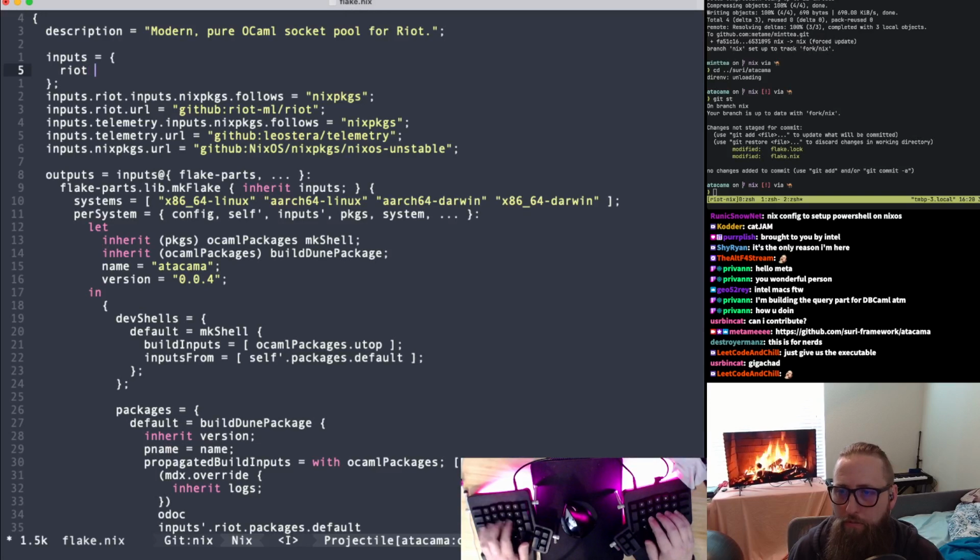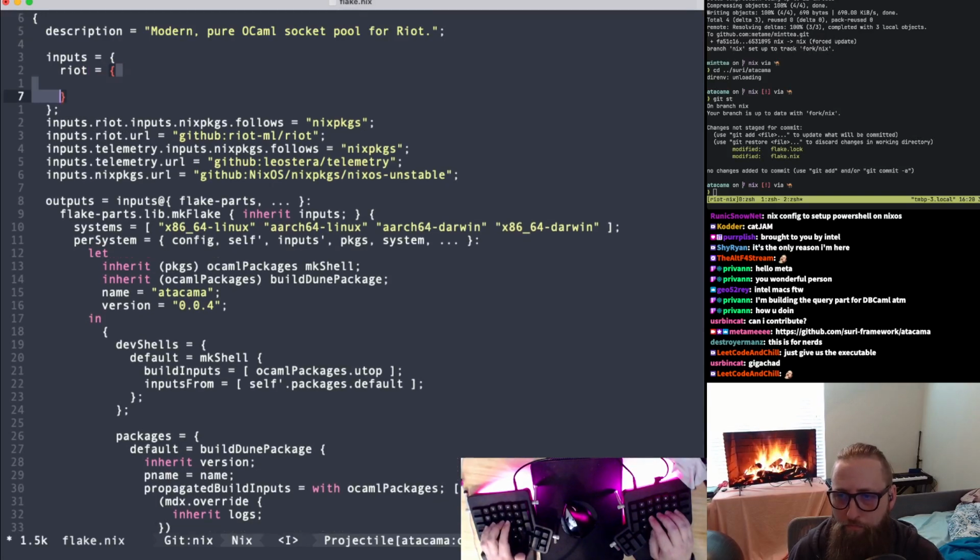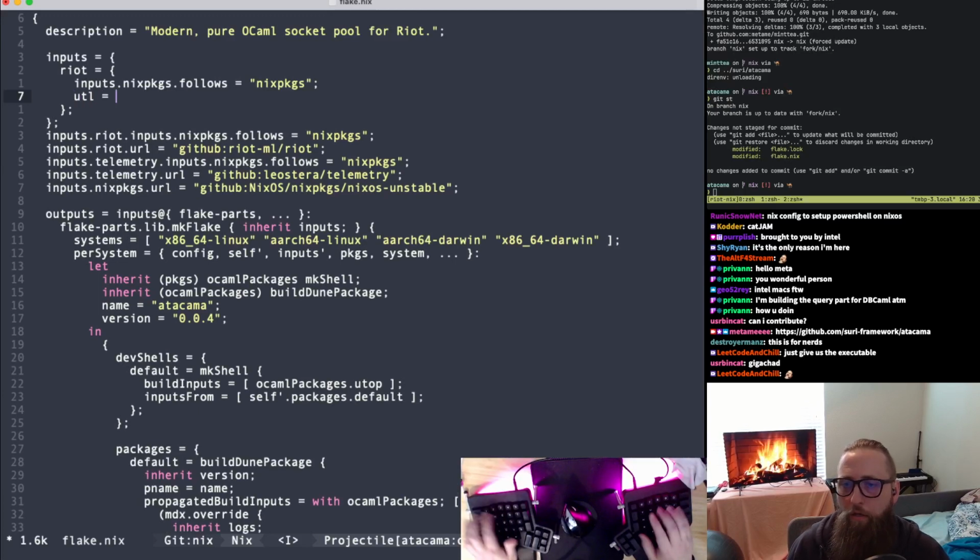And then we're going to say Riot equals. And then we're going to say inputs.nixpkgs.follows equals nixpkgs. And URL equals github RiotML Riot.